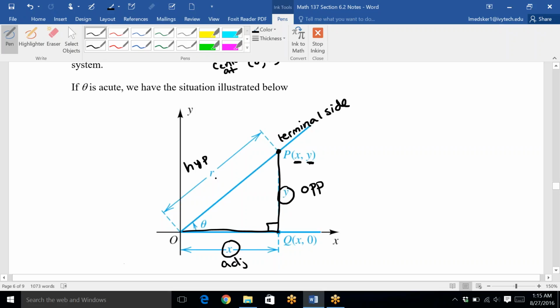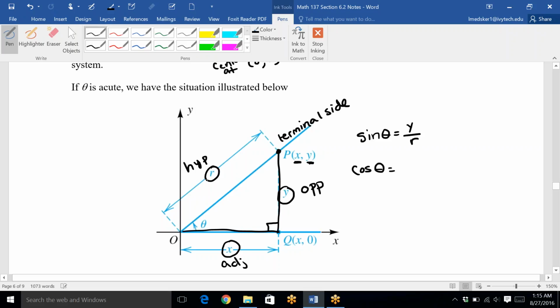The value over here, the hypotenuse, now this is called r. That's because when we get to the circle, the unit circle, that's going to be the radius of our circle. But right now, we're just talking about it's the distance from the origin to the actual point. So our r is our hypotenuse. So that means sine theta is opposite over hypotenuse. So it can now be represented by whatever value the y value of that point is over the hypotenuse or the radius.